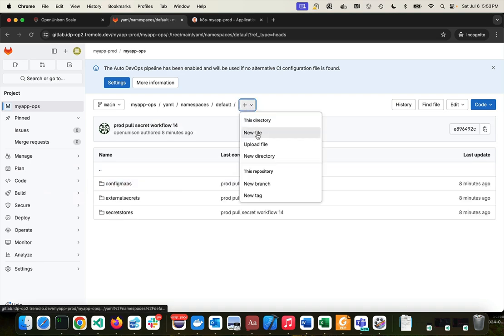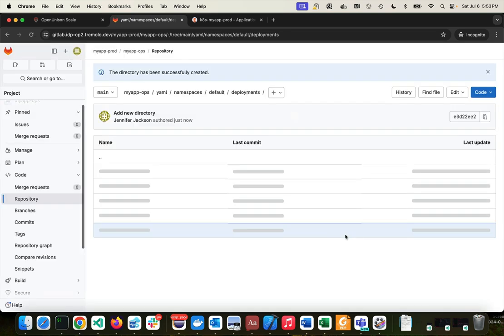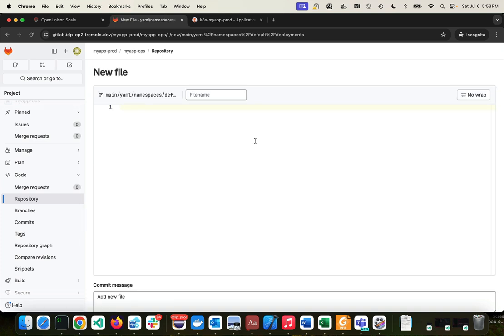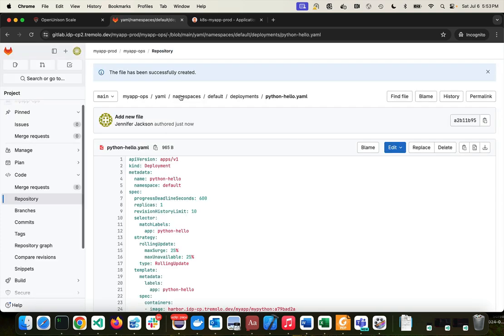Create new directory called deployments. And let's create a new file. We're going to put in the exact same thing. And we're going to call it Python hello.yaml. All right, so let's go ahead and commit those changes.